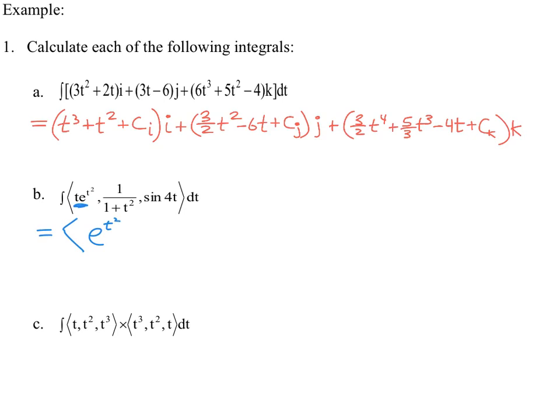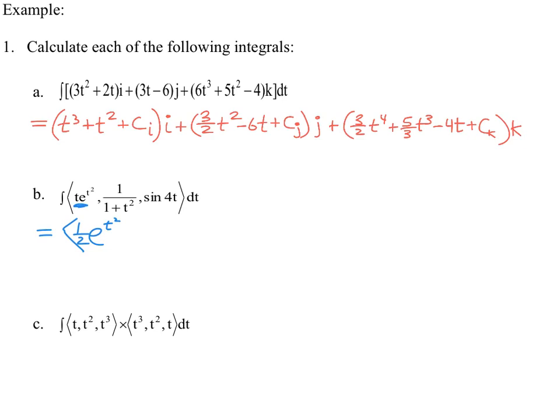So then I check by differentiating. If I were to take the derivative of this, I would get e to the t squared times the derivative of the exponent, which would be 2t, which would be double what I want, right? I want 1t as my coefficient. If I take the derivative of this to check, I would get 2t as the multiplier. So what I would do is just correct for that. All right, I just slap a 1/2 on it and call it a day. All right. Maybe you don't like that. If you don't like it, unfortunately, it means you got a little more work to do.